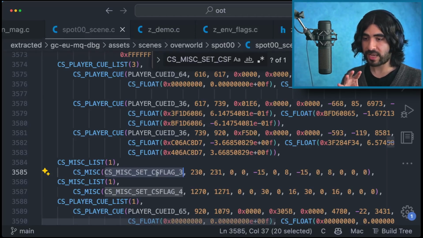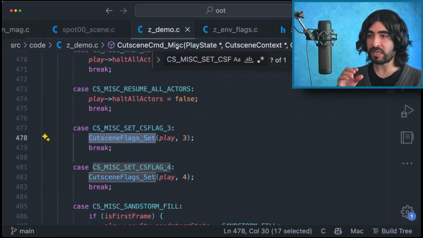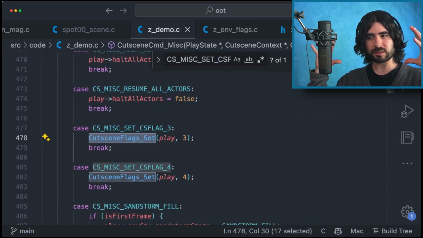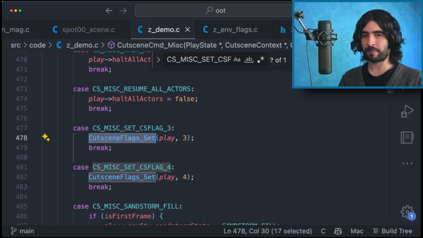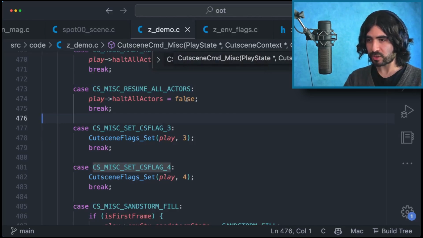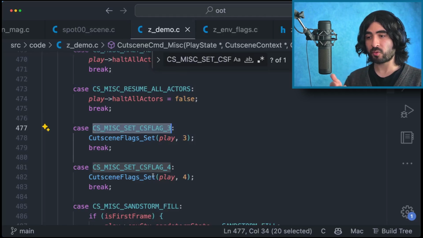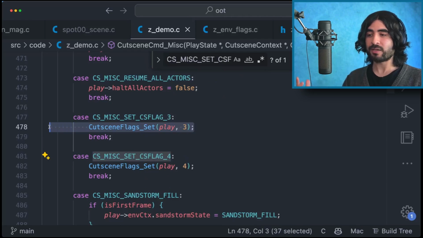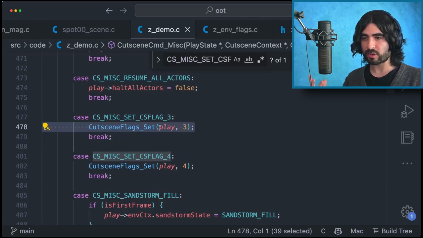When these flags get fired, meaning in our Z demo, this is I think the cutscene system. In this cutscene command miscellaneous function, it checks for these flags and a bunch of other flags, and then it handles whatever needs to be done for those flags.